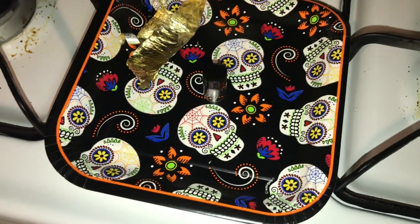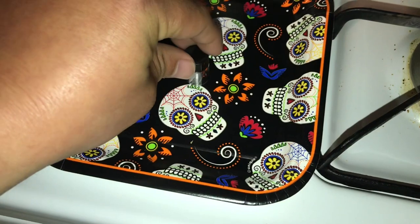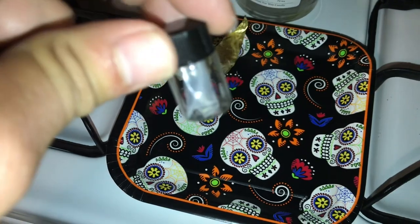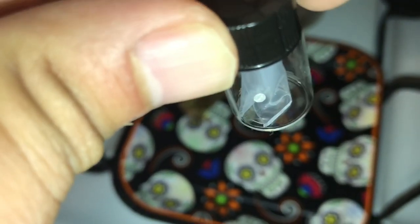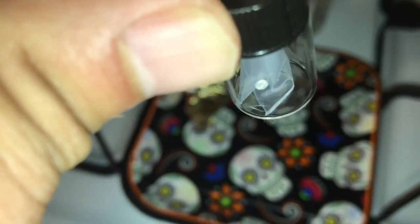Okay, real quick before I take the diamond out of the vial, I want to show you guys something. Previously, on my other two ForeverWick candles, the diamond had not been visible just looking into the vial like that. I actually had to take out the plastic and empty out the diamond. As you can see, the diamond is clearly visible inside the vial right now. So the diamonds are definitely getting bigger.